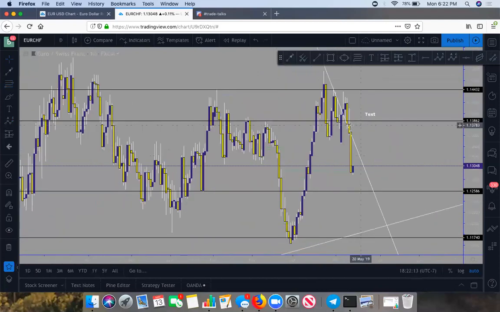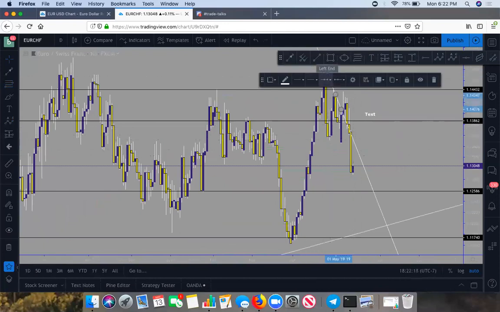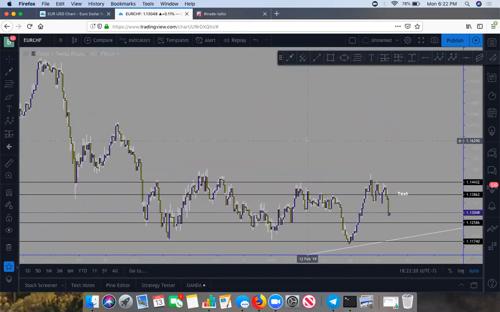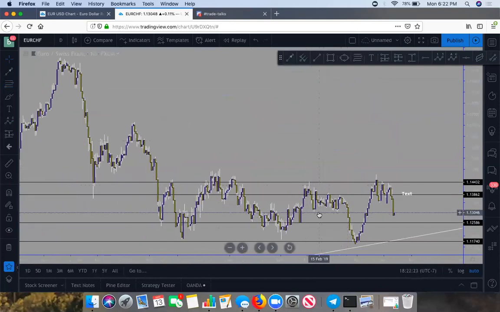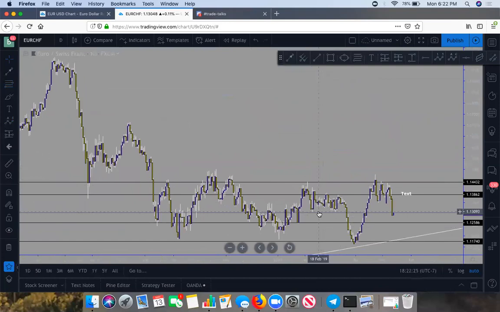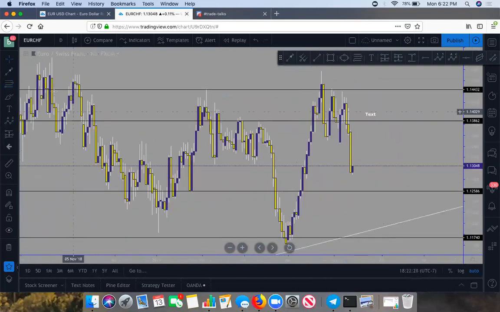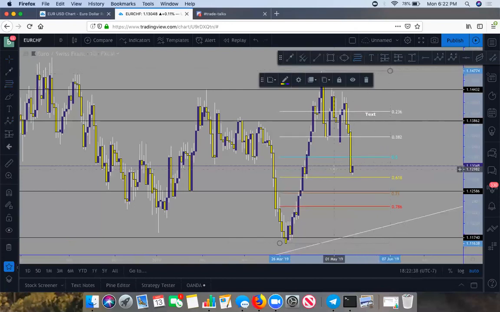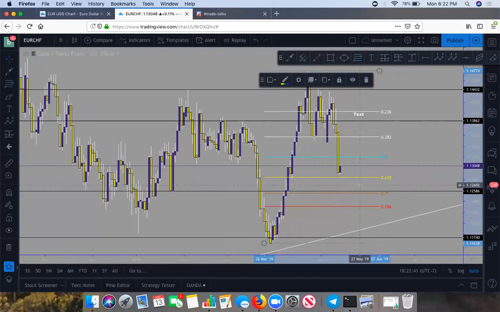Could delete some of these. Looking at this on a daily, this is a really big candle here. I can delete this because it's broken through it. Just looking at this key level I've drawn here, I want to see where that lines up with this current fib. So I'm pretty sure that's 618, just eyeballing it. And if it is, I'm going to want to be taking it out 71. The 71 is a level I've been playing with. I haven't quite gotten a handle on it, but it does line up a good bit.